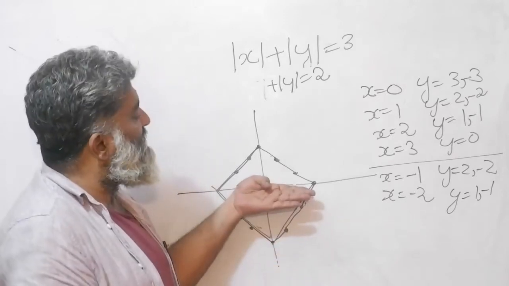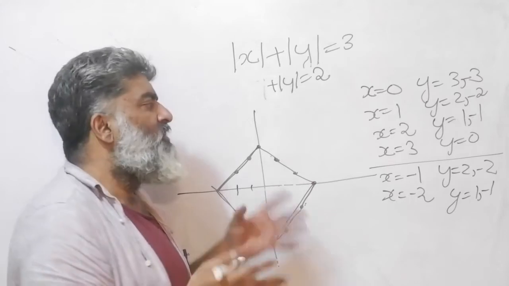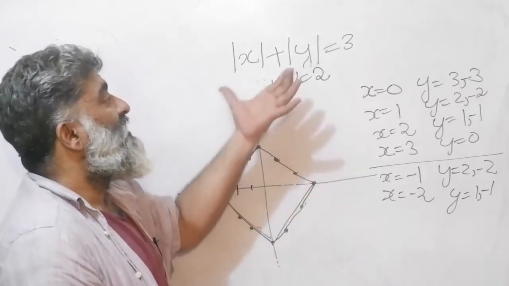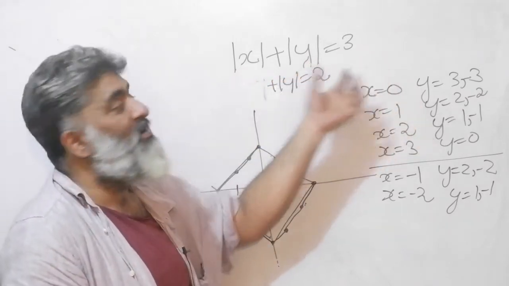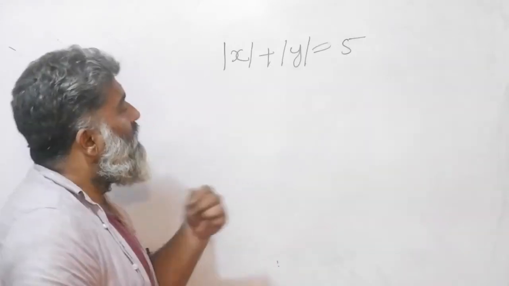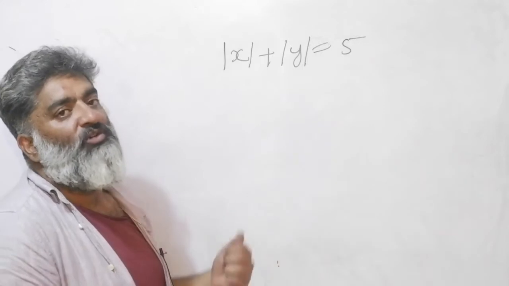Or you can create this triangle and add up their areas together. So the second challenge is not a challenge at all. The clarity is here, whether I understand how the graph will appear in such a situation. Let me play with this story. Mod of x plus mod of y is equal to 5.